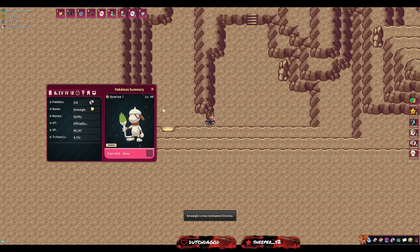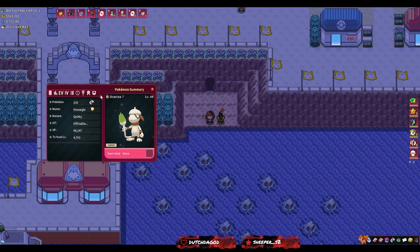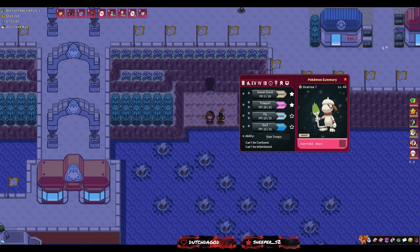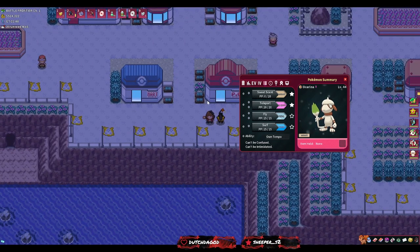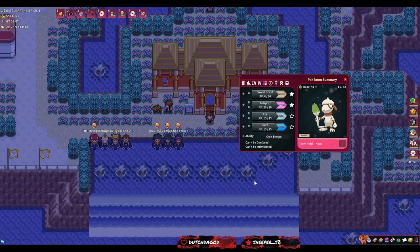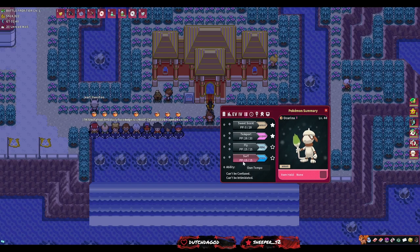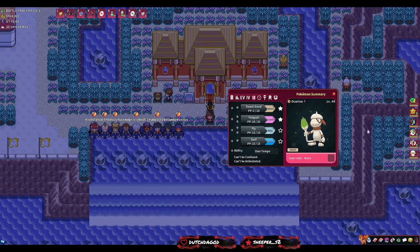There is your Living Ocarina! Sweet Scent to get hordes of Pokémon so you can hit them all at once for loads of XP and EVs. Teleport to go straight to the Pokémon Center — I'll show you right now, it takes you straight there so you can heal and run back out to Sweet Scent again. Fly is obviously very useful. Surf because most of the time people EV train by surfing — you'll see a Tentacruel horde, kill them, and get loads of XP. I hope this helped — please leave a like and a comment!